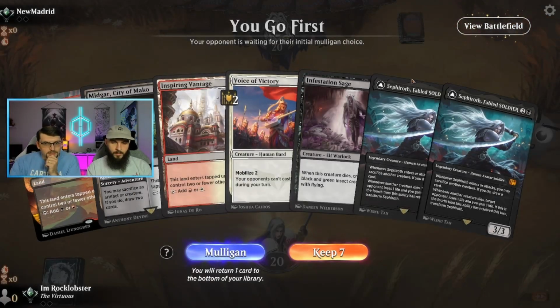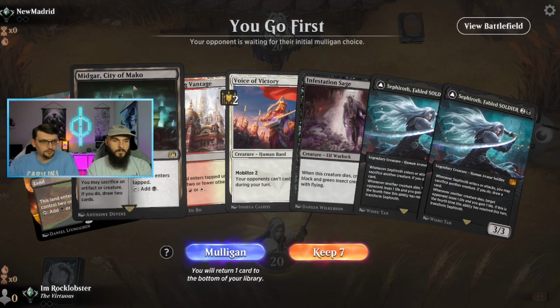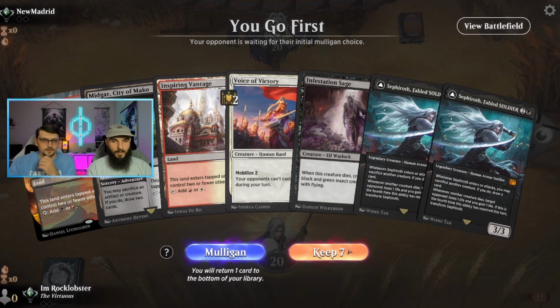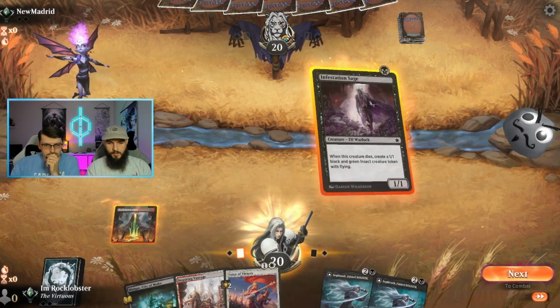Welcome, New Madrid, to the Cloudpost. Shouts to you. This hand looks strong. It does look strong. Let's keep it. And this is what I kind of want to see, where we will probably draw a third land before we have to use this. Being able to sack Infestation Mage or even better, a voice token to Midgar would be awesome. Or even Sephiroth. I'm fine with having 2 because usually he just dies.